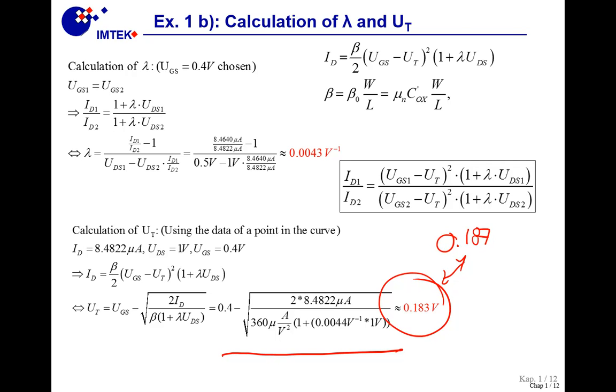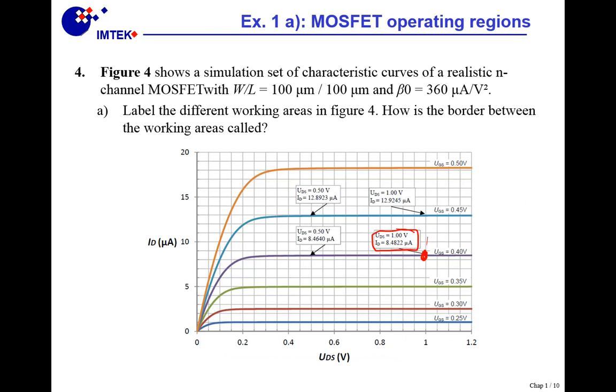Before continuing and telling you where the error comes from, I have to go back a little bit and ask you to remember that this is a 100 micrometer by 100 micrometer transistor. If we have, let's say, a 10 micrometer technology, that means that the minimum width of a transistor can be 10 micrometer. Then if you use 100 micrometer, it's a factor of 10 times.